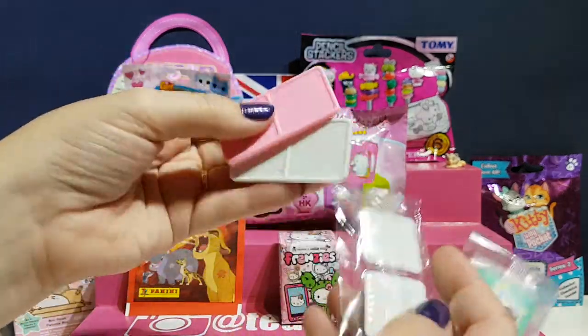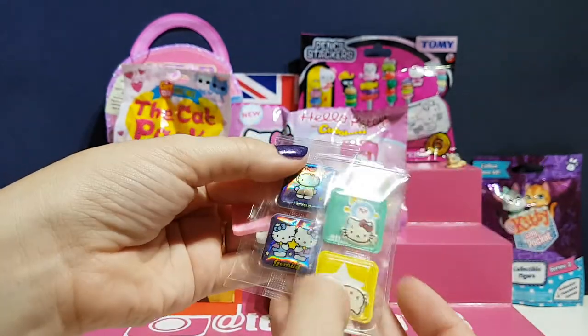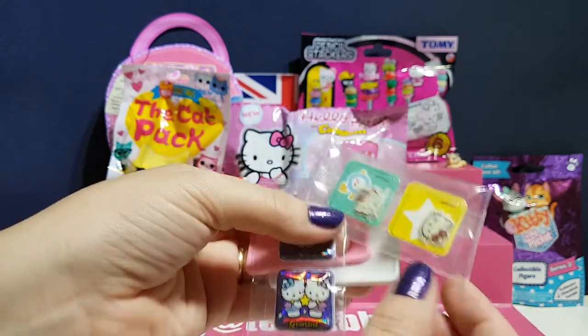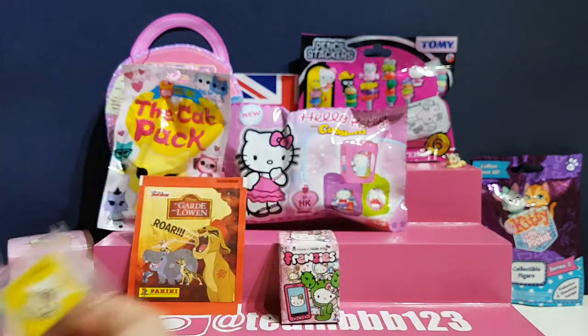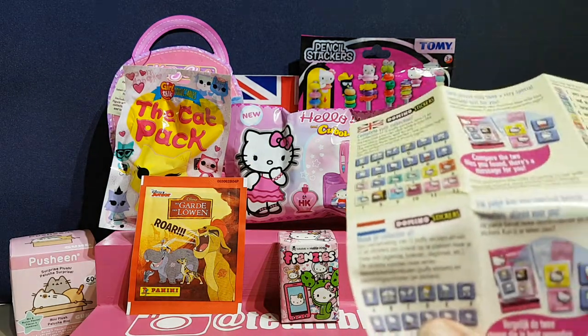So these are the dominoes and these are the stickers which go onto the dominoes. You get some very shiny ones and then ones that have got bits that sort of move around — can you see them? The kitty head sort of moves around in them. I'm going to stick them on while Greg shows you what you get with it.